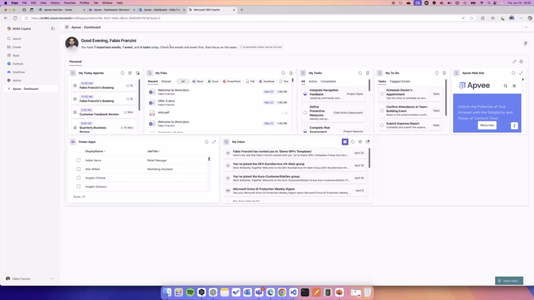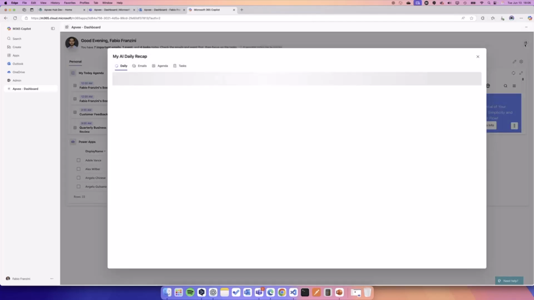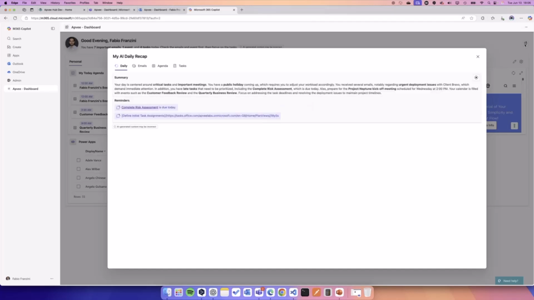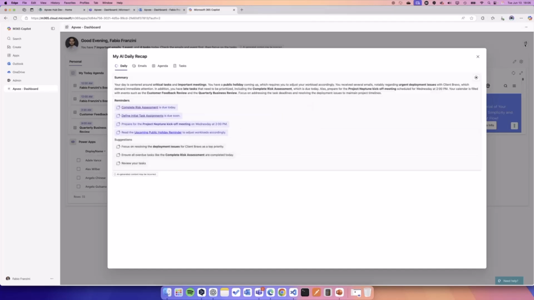And then we have just an overview of how many important emails I have, how many events I have from now to the end of the day, and how many tasks I have to close today. But with this button, I'm able to click here and then open a dialog with the most important part, which is the separation of daily recap, emails, agenda, and task analysis.